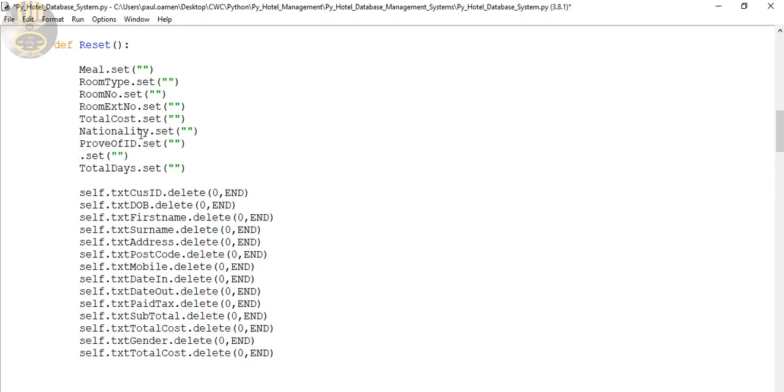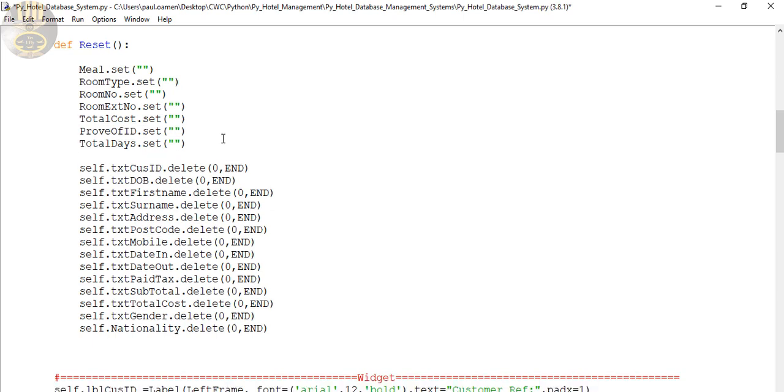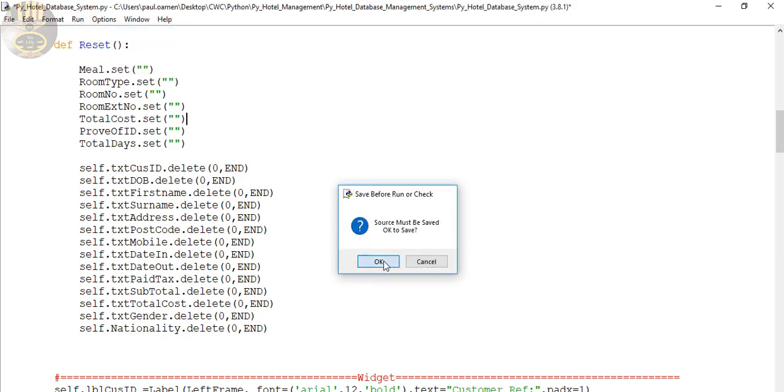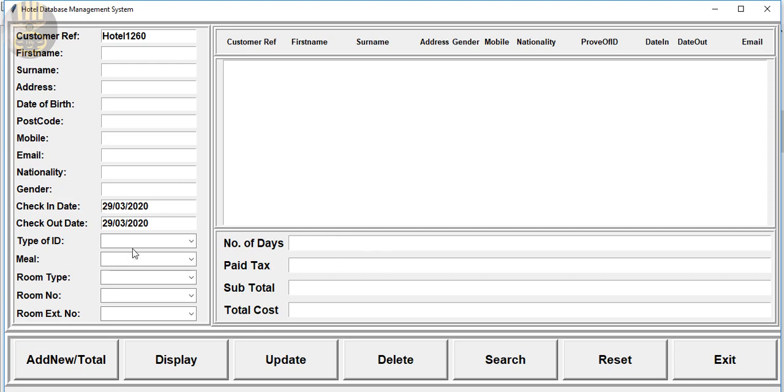That's gender and nationality, cut that off as well, paste it here, there, and get rid of these two. There we go. If I run my program now, let's see if there's any other one that I can modify. Okay, yeah, that's fine. I'm going to leave this like that. Okay, close that.